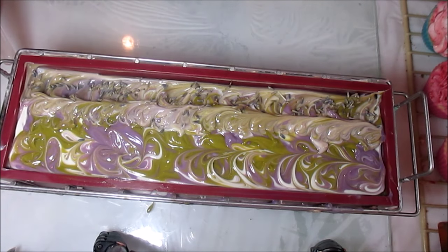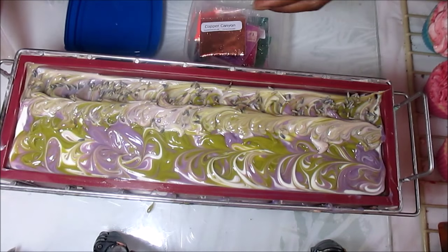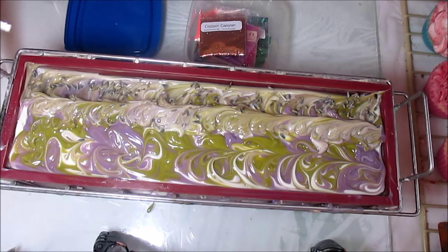Okay. So now let me find a glitter. I do have some glitters from RE, which is Rebel Essentials. Let's see what's in here. I keep them all in this little baggie. I know I want to do some snowflake. Yep, I do. So where's my little pipette that I use for sucking up my glitters?